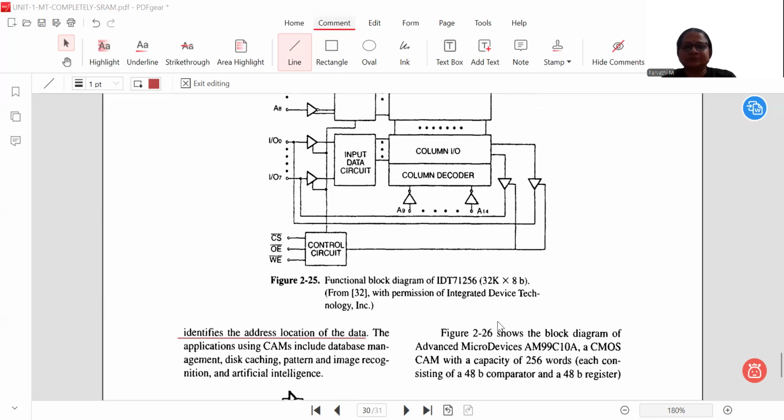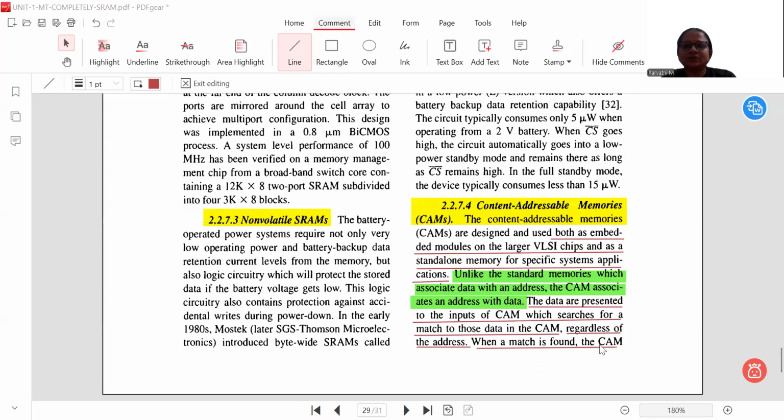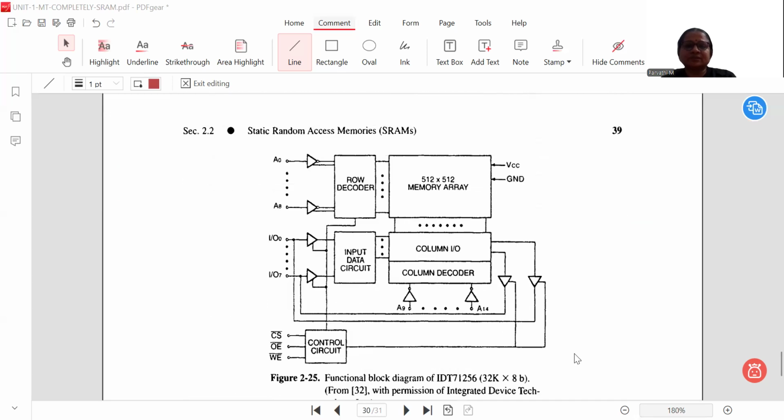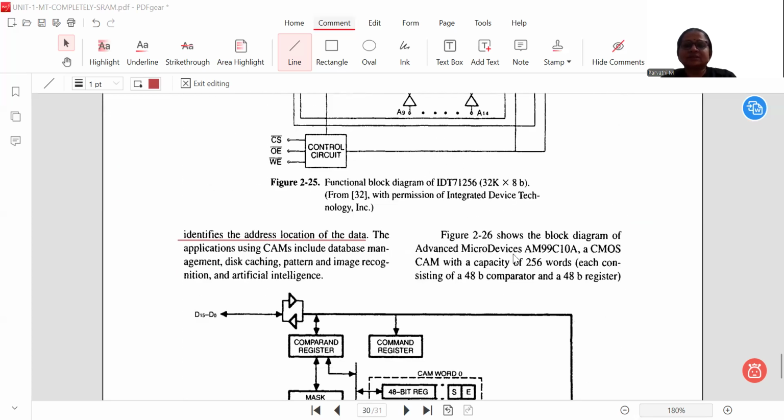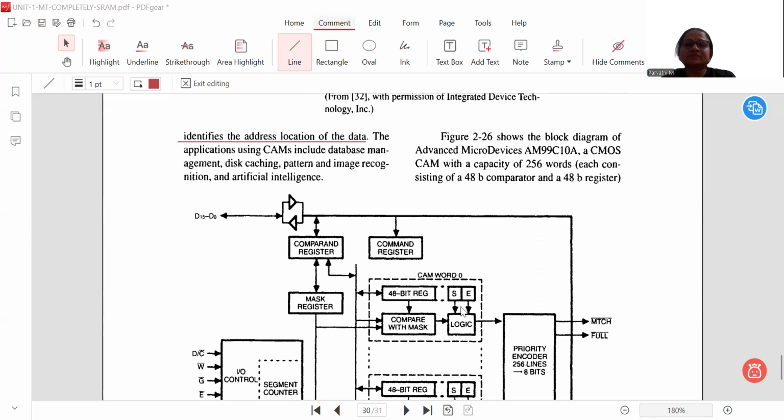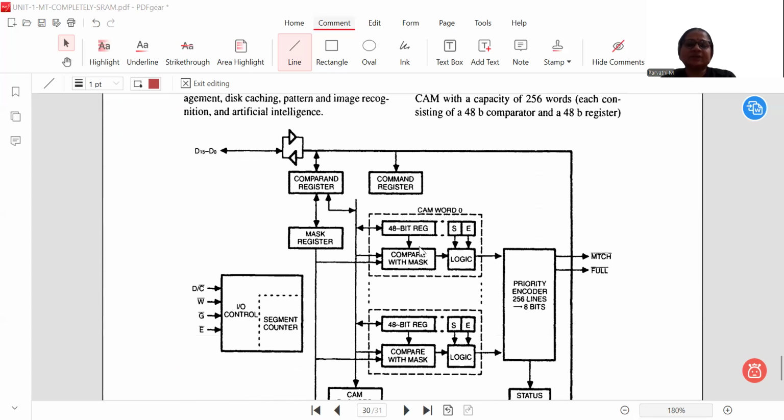This is a block diagram of the Advanced Micro Devices Am99C10A, a CMOS CAM with a capacity of 256 words, each consisting of a 48-bit comparator and a 48-bit register. The comparator compares every time whatever word is loaded, but while comparing, it compares with the mask. So a compare-with-mask register is present.